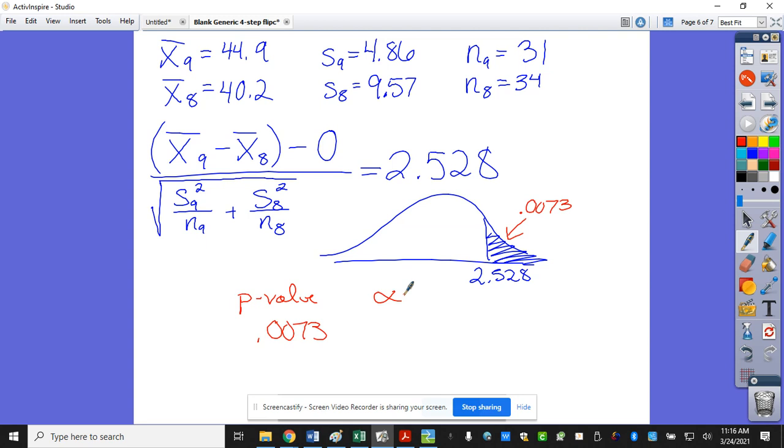Did this one give us an alpha? What was it? This number is, which means we reject our null hypothesis that mu9 minus mu8 equals 0. Since the p-value is less than alpha, we do have convincing evidence that what in context, if I asked you to say what do we have significant evidence that?